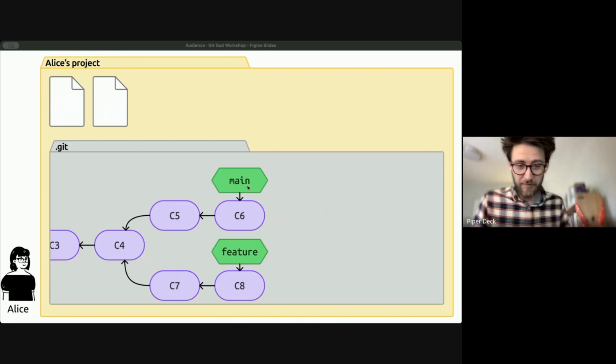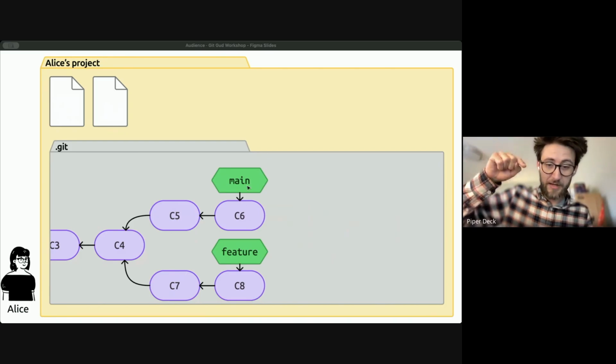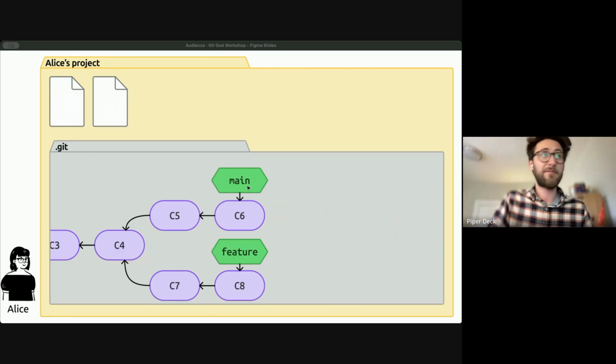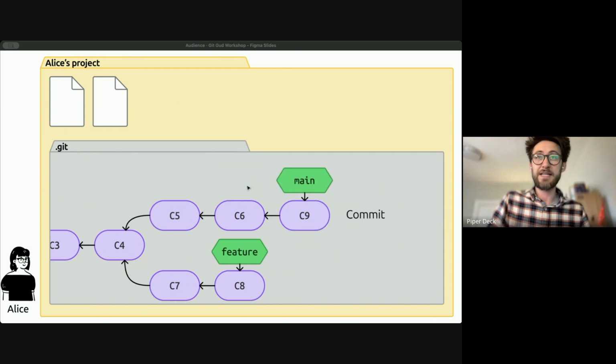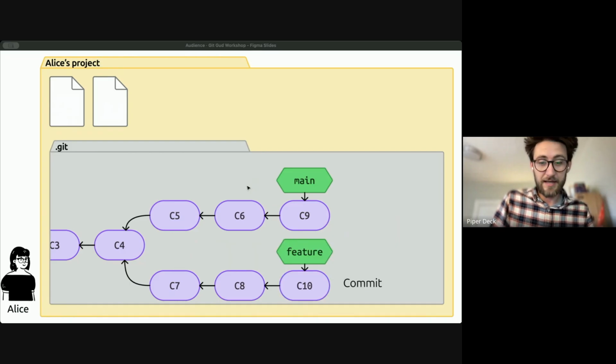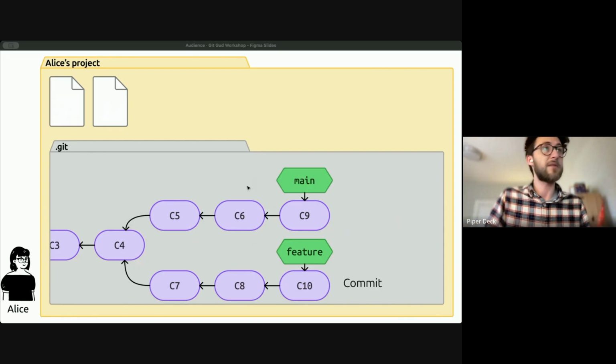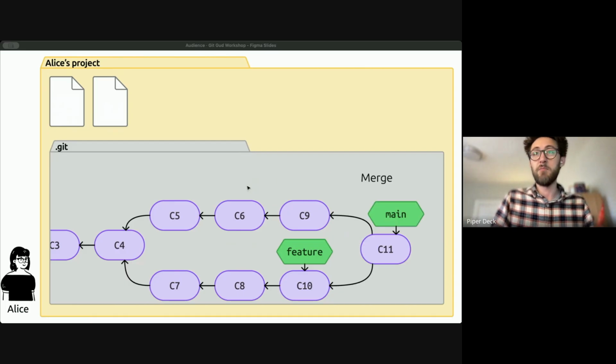And the branch basically points at any commit along the line, which is to be the place where you put the next commit. So what that looks like, if I were to make a new commit onto the main branch, I would extend that branch and move the pointer out by one step. And if I were to make a commit on the feature branch, I would move that along and extend that branch by one commit. And then eventually, you'll want to bring the changes from one branch and the changes from another branch all into one commit. And when we do that, it's called a merge.